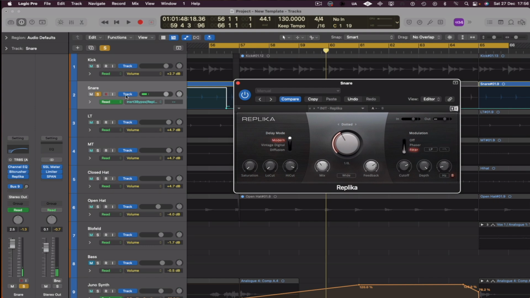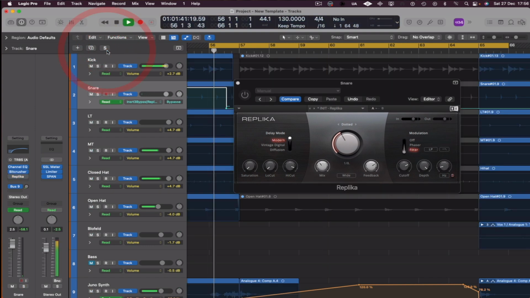Great. Let's see what it sounds like in the mix. So there's one moving away, the other one is coming in. Starting to really shape up a little bit of a breakdown here.